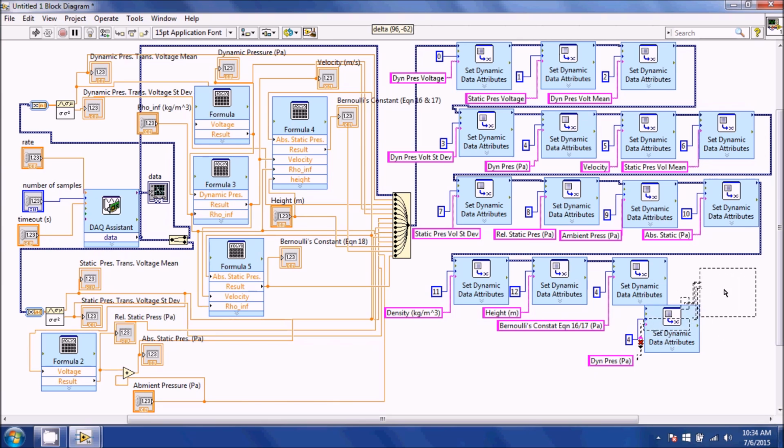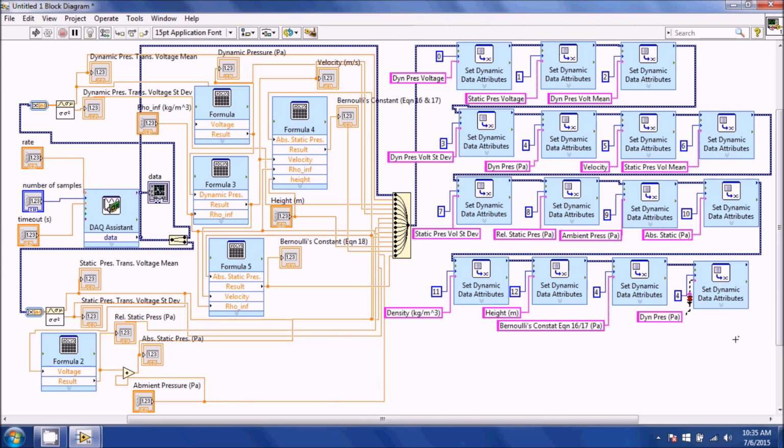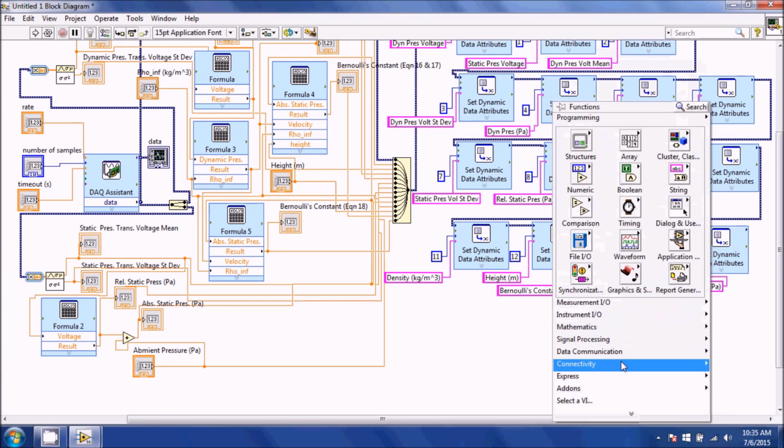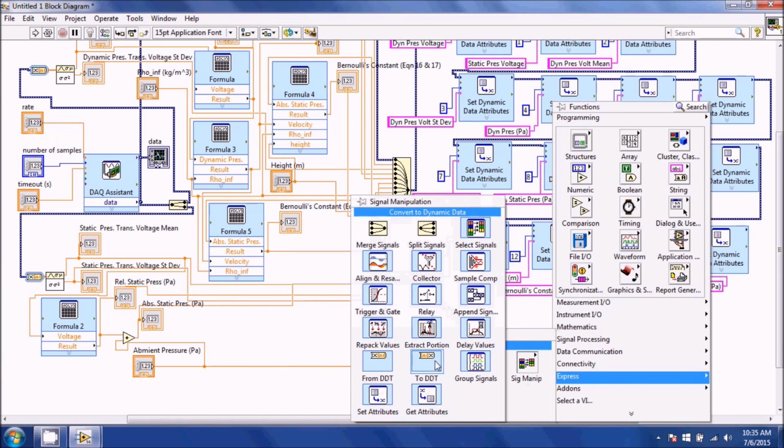And the 15th one is the second Bernoulli's constant. And I'm going to just copy the previous one so I don't have to type it. And this one is equation 18.